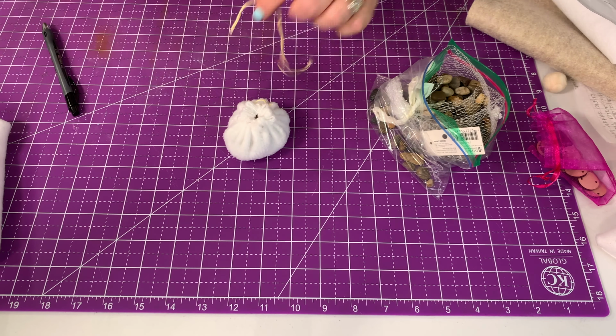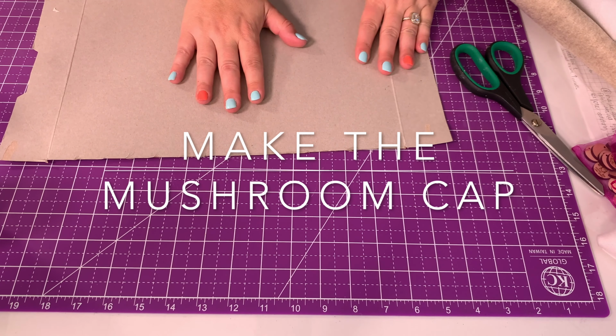Okay, so I added some poly beads as well to sort of go around those rocks. I spill them every single time. Anyway, so then I filled up the whole body all the way to the top with polyfill. I like this part. It's like the easiest part of making a gnome, just the polyfill. And I have no idea why my lights are doing that. Okay, so once we have this, we are now going to move on to the hat.